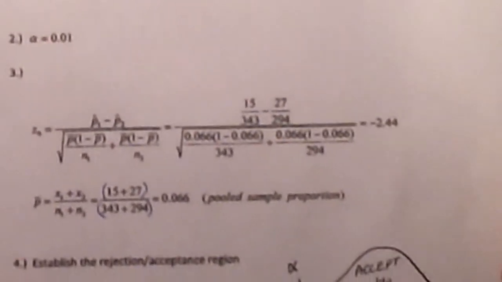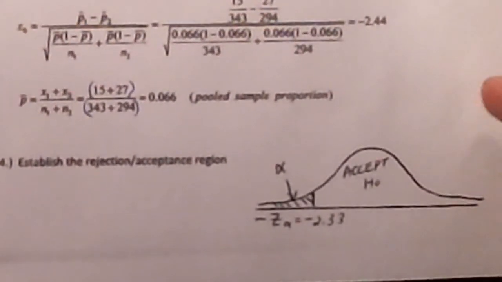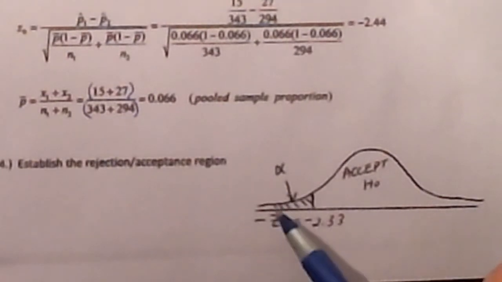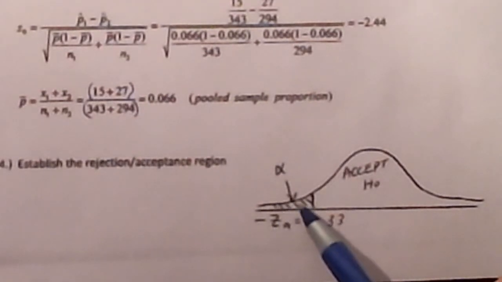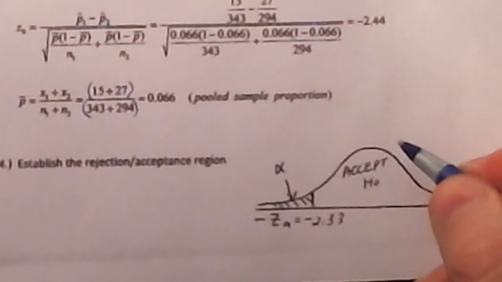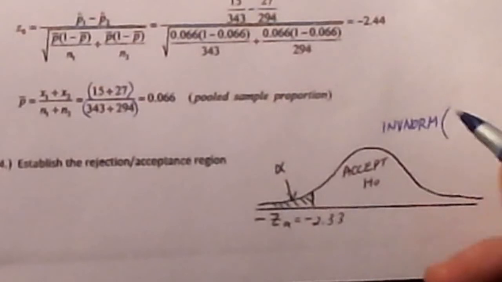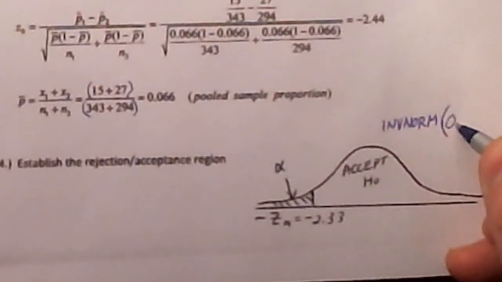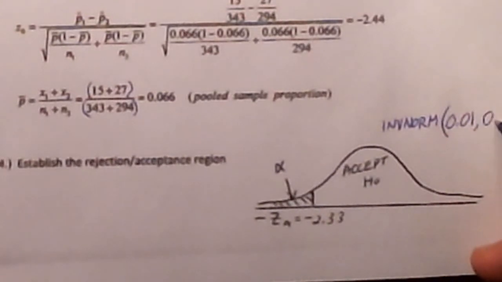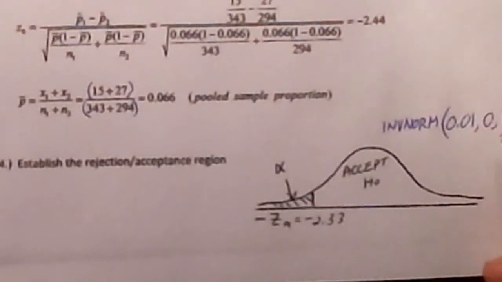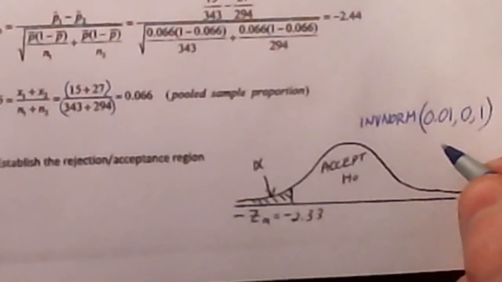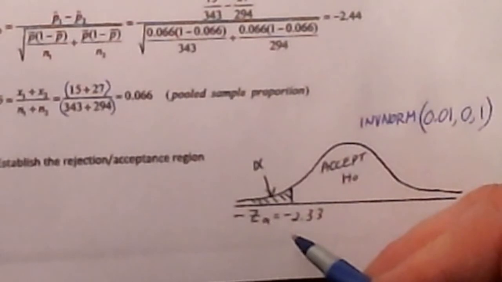Step number 4 now is clearly establishing the rejection and acceptance region, and since this is a lower tail test, the rejection region will be found in the standard normal probability distribution, and the size of this rejection region will be 1%, the level of significance that we set back in step number 2. Getting on your calculator, using your inverse norm function to find this critical z-value, we type in the area to the left of our critical z-value, which is 0.01. The mean and standard deviation of the standard normal distribution, of course, is always 0 and 1 respectively. And when you type this in, ladies and gentlemen, you should get negative 2.33 as being your lower tail critical z-value.